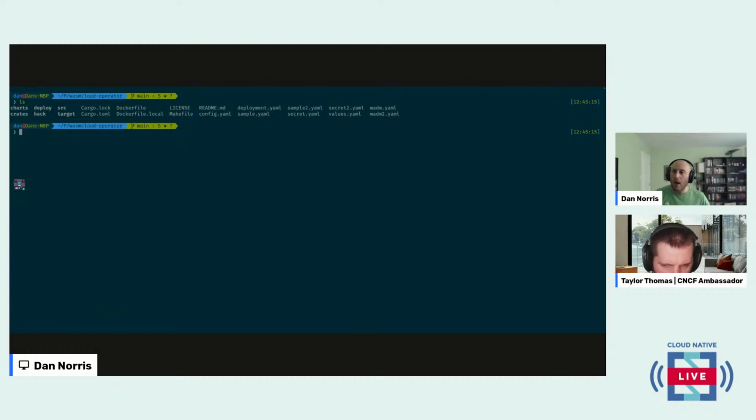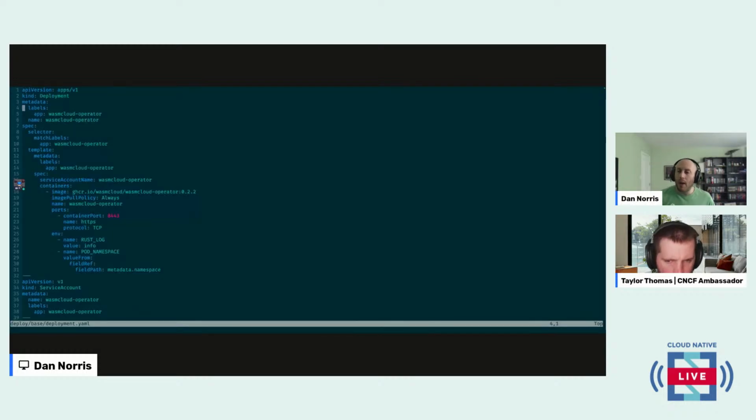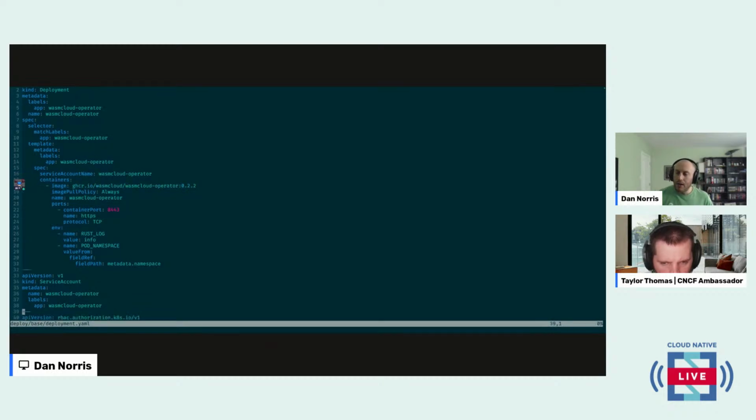right? So in this repository, you can see there's a pile of files. You can Helm install this operator. I'm going to actually just use customize just to build it locally. Same thing, I just prefer customize typically. And so what this is, it's just going to deploy this Go-based wasmCloud operator, right? We're going to just deploy it from GHCR, and it's going to run in its own namespace.